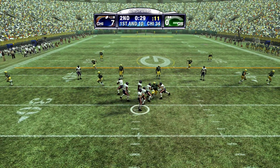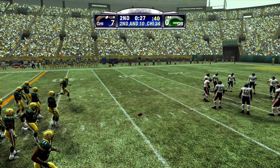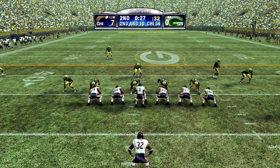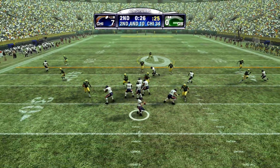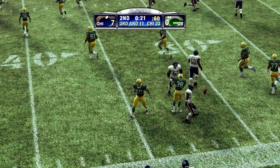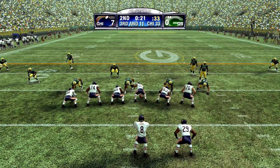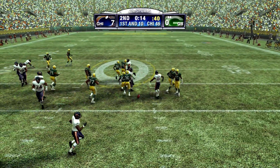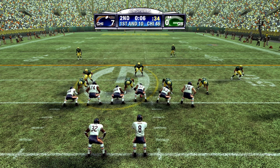Drops back on first down. Throws it short. Batted away. Davis was the intended receiver, but the pass fell incomplete. Second down with 10 to go, ball on the 34. Benson is the single setback. Back to throw. Passes to his left. With the catch. He's going to be tackled for a loss. That play was really all about defensive pursuit — they saw the ball thrown, they got there quickly for a loss on the play. Drops back. The pass is away. He's tackled at the 46-yard line. It's really easy to overlook those big guys on the line, but they did a good job picking up the blitz there. That's just good old-fashioned football, but you also know typically when you get man coverage, your quarterback is under pressure.